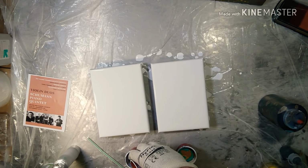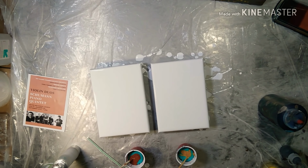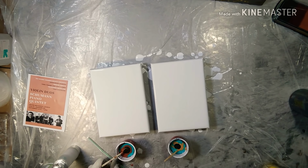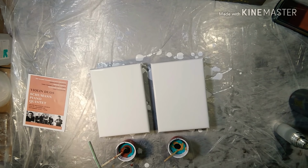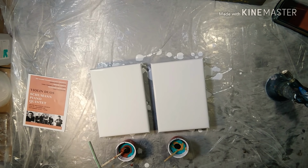And finish this one off with the copper. Oh, we've added black flash of that one. There we go. So, cut my straw. Let me move some of this out of the way. Torch is handy. There we go.